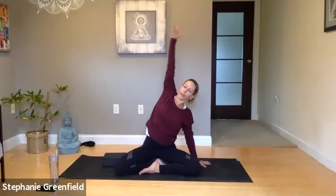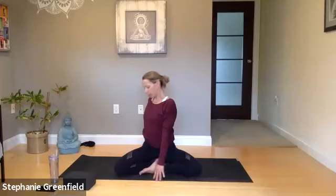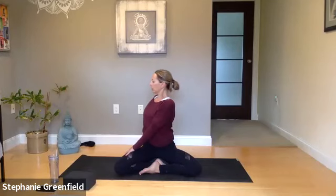And then an inhale to come up, back to center, and then just take a twist to the right. You can use your hands in front and back, or that left hand can come on top of the thigh. But sitting up really tall, leading with the heart, and just let the gaze sort of stay in line with your sternum. So just notice if you tend to bring your gaze all the way over that right shoulder.